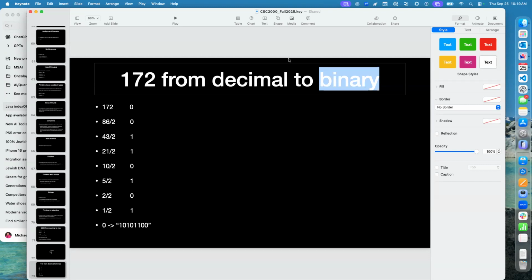Isn't that what's happening over here? A 172 became an 86, became a 43, became a 21, became a 10, a 5, a 2, a 1. Finally, it becomes a 0, and that tells us we're done. This is the last time through our loop. We're going to stop repeating ourselves, and in the end, we're finally going to return our answer. So now we have to think about how we're going to be building up our answer. So we're going to be learning a couple of new things today.